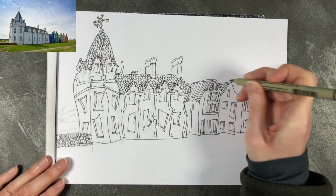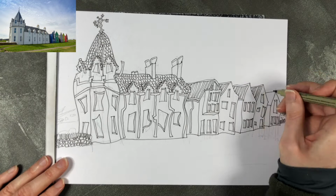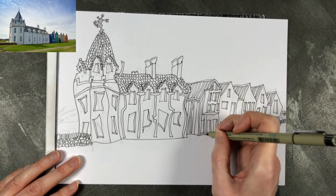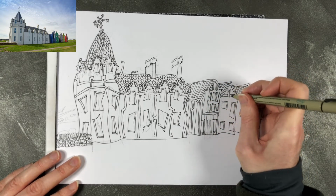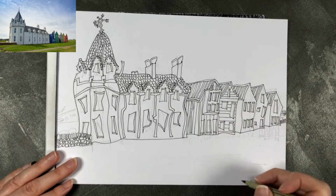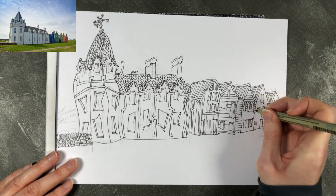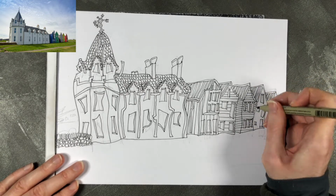I think it's because there's nothing really in the foreground, so it's not that complicated. Sometimes I'm picking scenes that have got so much in the foreground and you've got to work out all the time where things go in front of other things, but there was nothing like that. So now just drawing in the slats of the buildings on the right hand side. I quite like the fact that some of these buildings have the slats going upright and then some are going sideways, so it created a nice kind of contrast between them, helped them stand out and separate each building from each other.